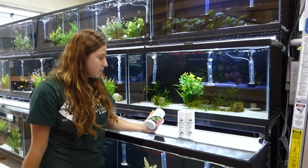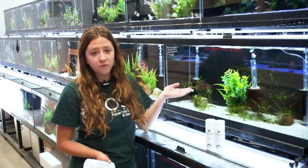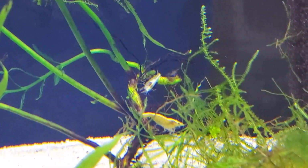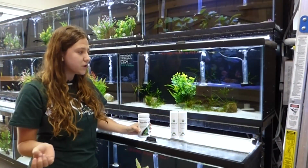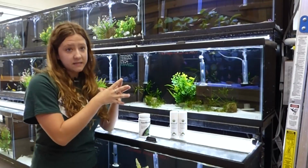Hi everyone! Today we are going to be talking about products that are good for a shrimp tank or a freshwater planted tank. Freshwater shrimp, there's many different kinds. We'll get into more specifics for that later, but they go really good in planted tanks because they like to eat the biofilm around the plants. So usually when people have a shrimp tank, they do freshwater plants with it. So some of the products that you can use for both kind of do the same thing.